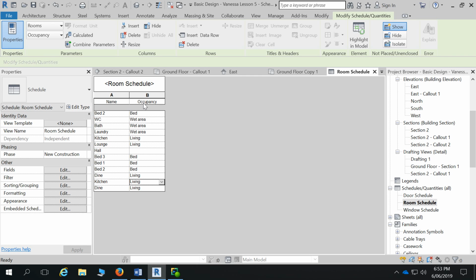So you go around and name those rooms, like bedroom 1, bedroom 2, bedroom 3, and then the room number, and it'll get the colours of the tag.